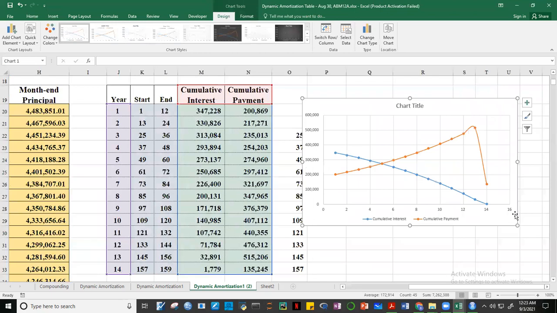Okay, what do we notice here? Over time, you notice that our cumulative interest payment goes down. Okay? And then our cumulative principal goes up. Okay? Hanggang naging konting-konting balance lang yung principal, so clinose na niya, no? Okay, so this is what happens over time. The payment for the interest goes down, and then the payment for the principal goes up. Cumulative to, no? Cumulative interest and principal payments.